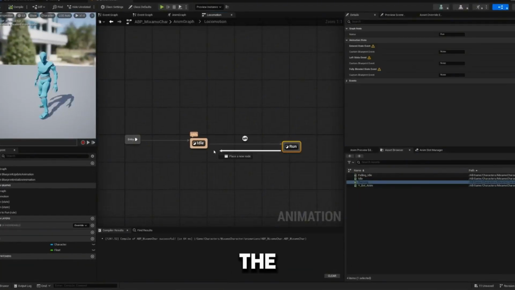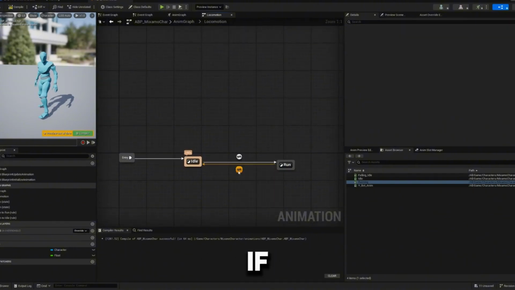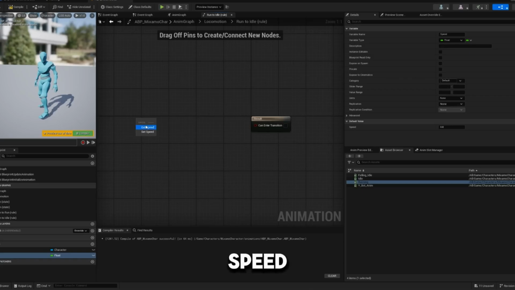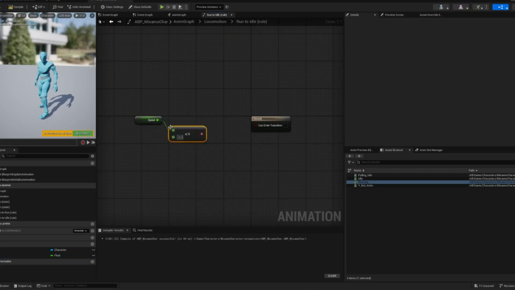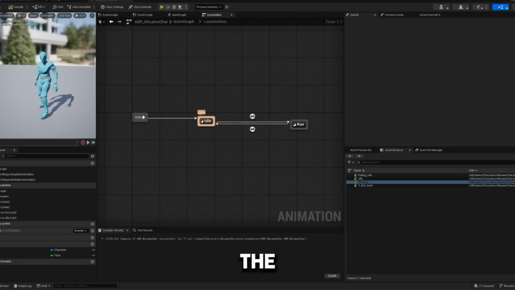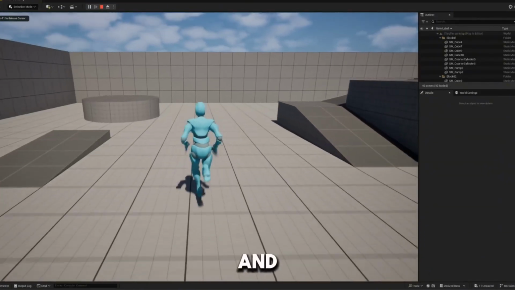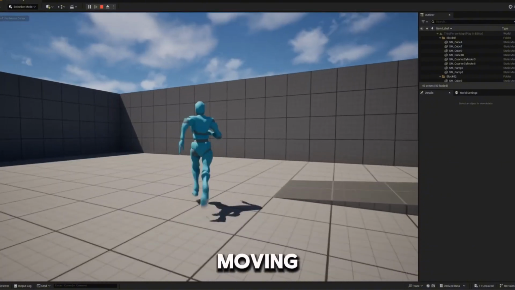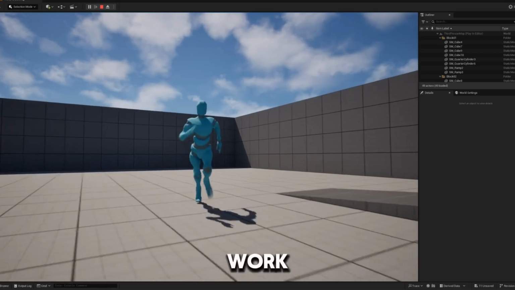Because we didn't add the actual condition onto run to idle. So if our velocity or speed is less equal than 0, we can actually go back into the idle animation and boom. Now we open, we play, and oh no, it's moving. Crazy work.